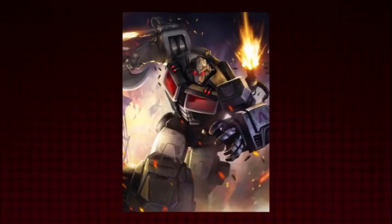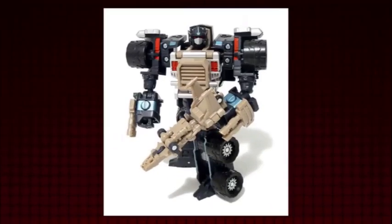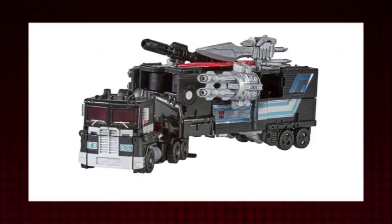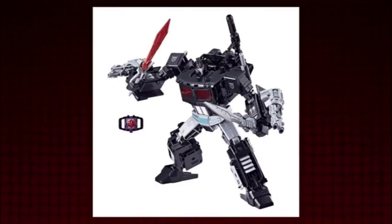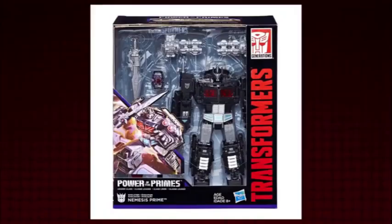This unnatural entity didn't really take off until Transformers Armada and was introduced as a monster taking the form of the Autobot leader, even sharing his strengths with the bonus of being able to rebuild himself and scare the bejeebas out of me. While he was only in one episode at the time, the idea of a dark opposite to Optimus and his sheer power gained him a popular following, with many Takara repaints and a few from Hasbro following the footsteps. Power of the Primes was also given the treatment with an Amazon exclusive pack and introduced the idea of a dark version of Optimus Prime's past self as Nemesis Pax.